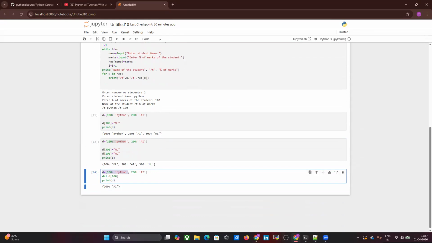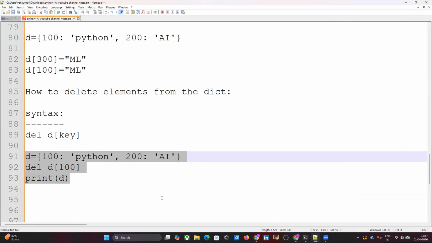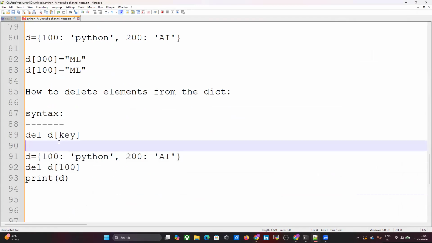The next concept is clear. What is clear? Clear means to remove all entries from the dictionary. Delete is already there, so what is the advantage of clear? Delete means a specific entry will be deleted.